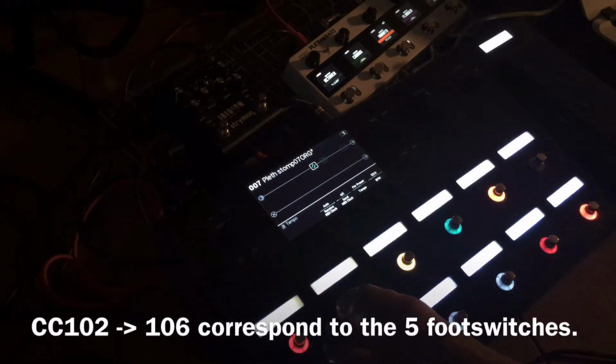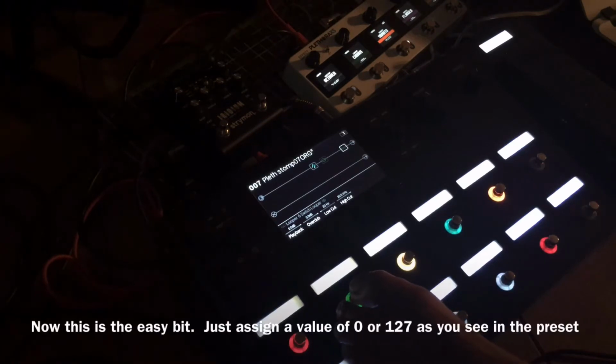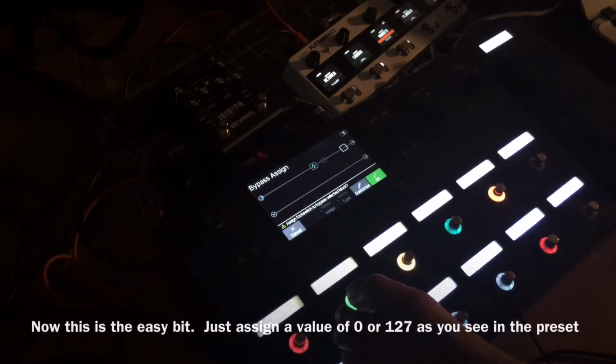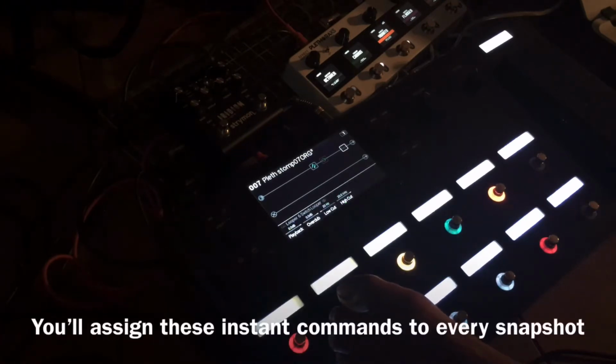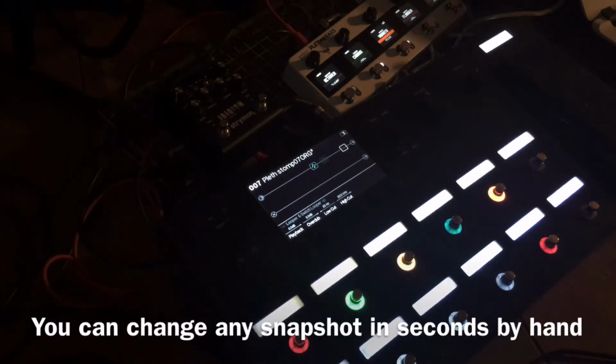A bit of a tap dance at first, but once you work out, these are meant to be just templates, but the thing is you can cut and paste in HX Edit one snapshot to any other snapshot, so you can build the basic building blocks using a stomp.